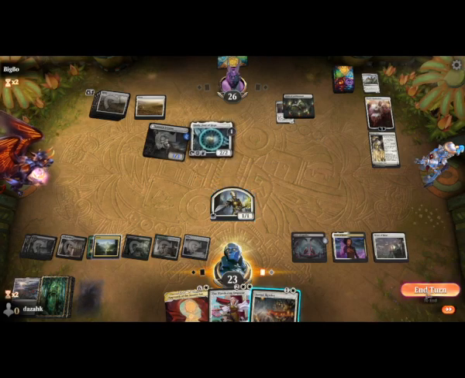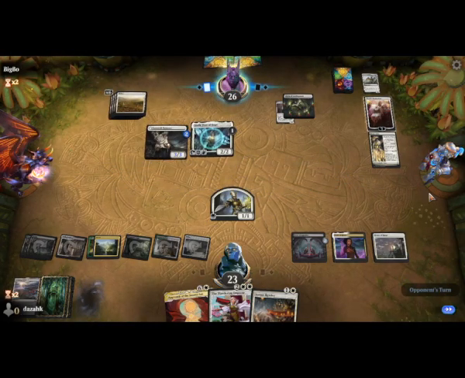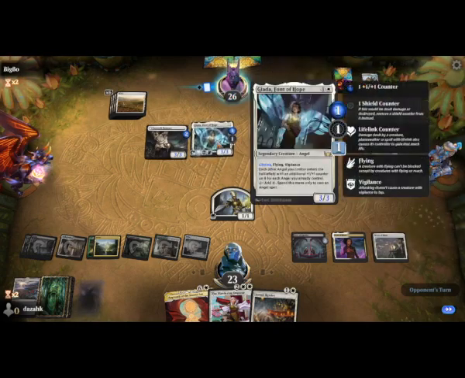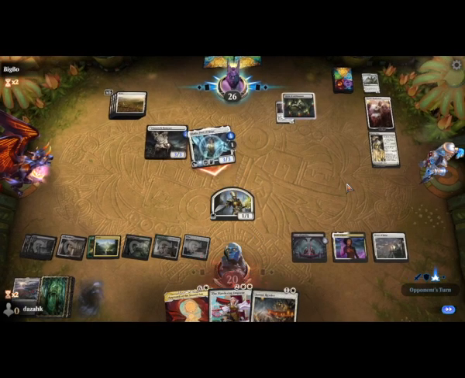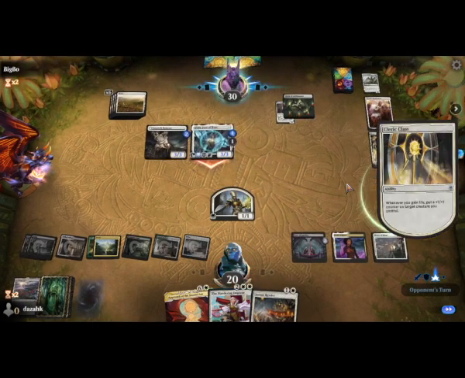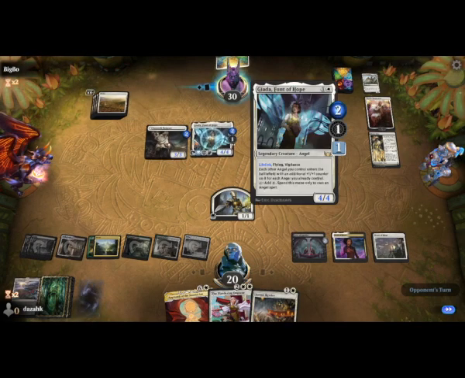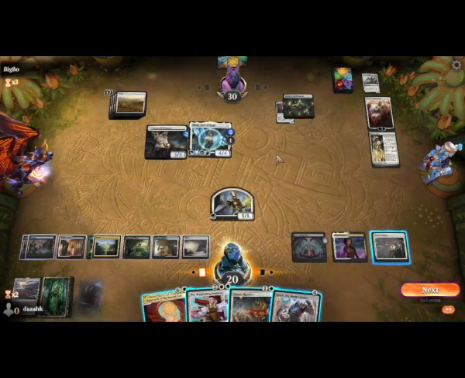No attacks, and end. This sort of thing obviously has vigilance, so it doesn't tap. So that's quickly going to get out of control. It's got a shield counter as well, so it's more difficult for my Font of Agonies. Right, okay, here we go.